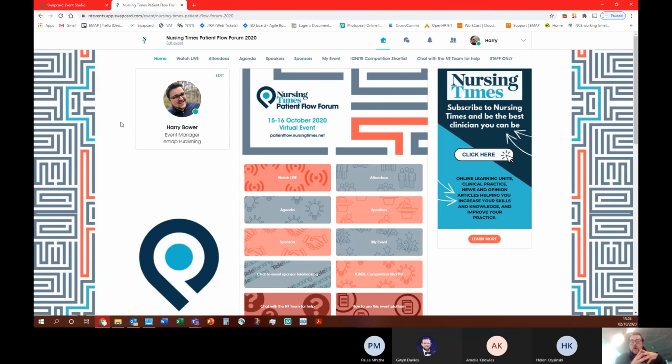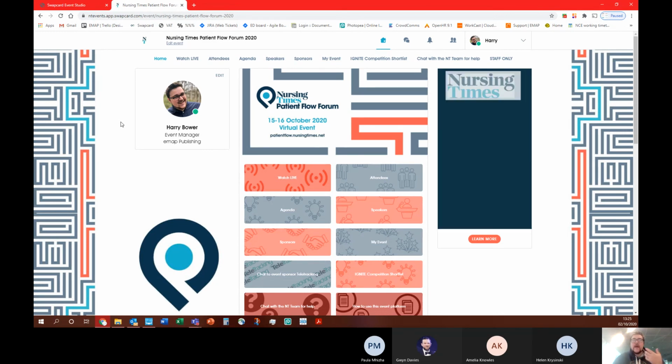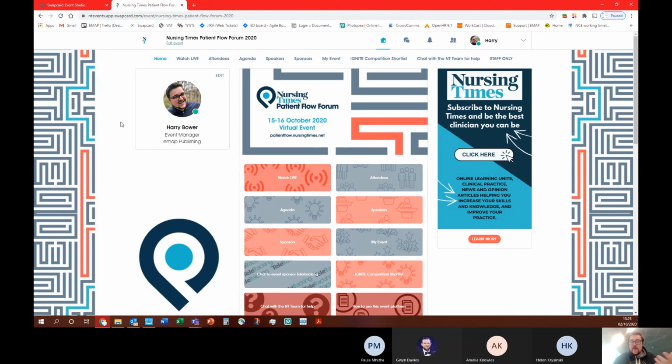Really key is that you log on as soon as possible, profile set up, and once you've logged in with your password, it doesn't matter what you do then. If you only log in 2 minutes before the session, no problem. The problem comes when people log on for the first time 5 minutes before their session and they realise that there's a problem, they've given us the wrong email address, or perhaps there's an issue with their emails and it's blocking the emails. So try not to leave it to the last minute. Please log in well in advance of the session, and that way we can raise and resolve any issues that come up well in advance.